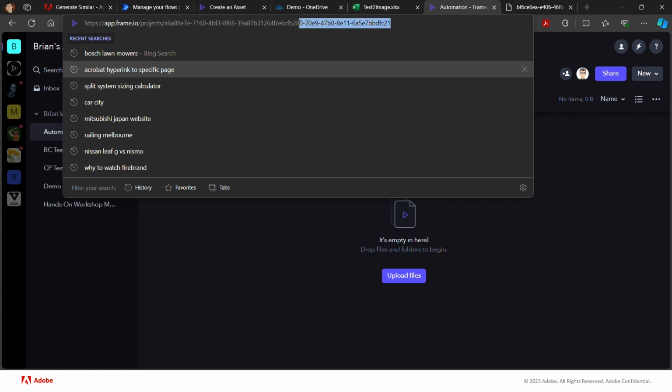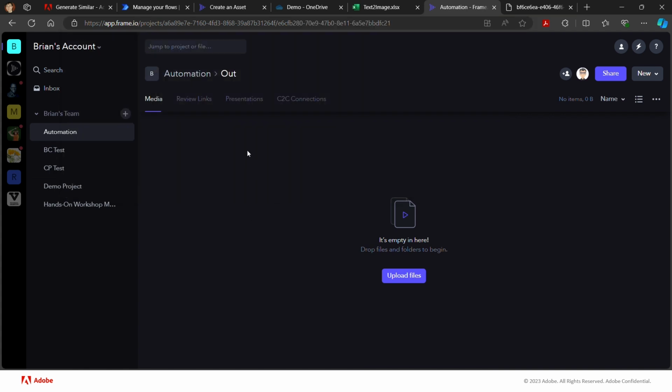Maybe here. Anyway, I'll grab it. So this is the ID of the folder. When you double click, the last text string represents the ID of the asset. In this case, the asset is a folder, not a file.